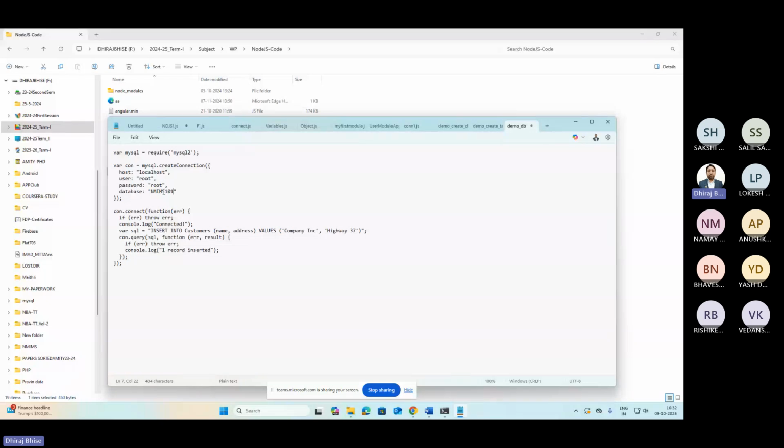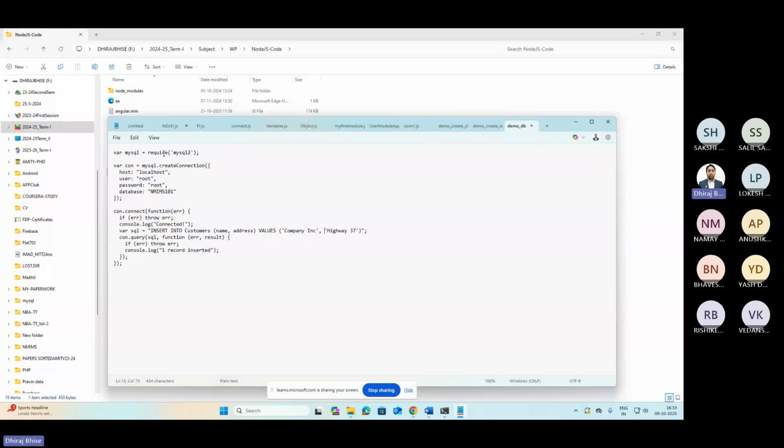Then it will give you an error, because our table is present in our database. So you need to select our database, or the respective database in which your table is available. Now our table is available. Our table name is this. These are the column names or attributes available in the table. And these are the values we want to pass as a record. One record we are creating within this table, right?